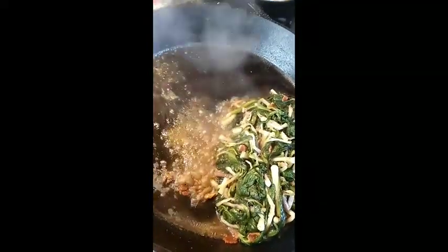Straight from the mountaintops of West Virginia. When you take your ramps and try to get all the water that you can out in your sink, it won't all drain out. There's some water in those ramps, and that is your juices, your natural juices and flavors that need to be fried down.